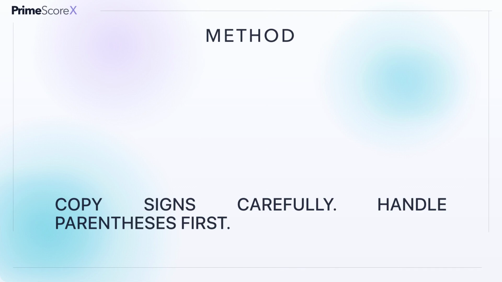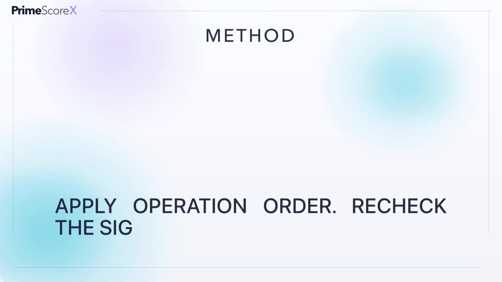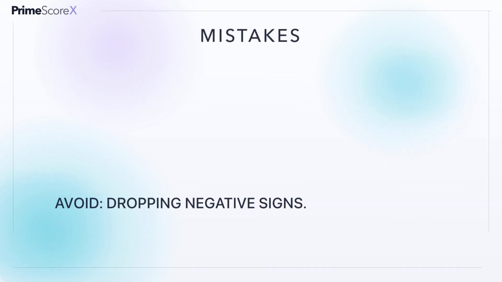Use a repeatable workflow. First, copy signs carefully. This tells you what role each number plays. Second, handle parentheses first. Do not let the numbers float separately. Connect them through a relationship, formula, proportion, expression, or unit path before you compute. Third, apply operation order. Work cleanly, keep signs visible, and use the calculator only when it truly helps. Fourth, recheck the sign. Verification does not need to take long. Ask whether the size, sign, unit, and format of the answer make sense.